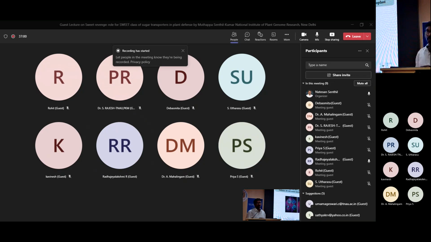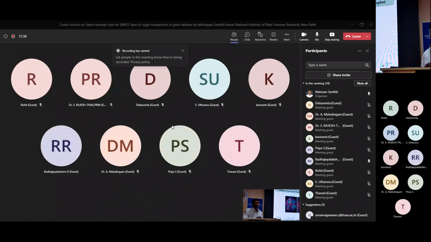One of the first indications that such a limitation of nutrition can really make the plant resistant to pathogens came from this study. We were involved in silencing about 5,000 plus genes independently using a technology called virus-induced gene silencing, which most of you might have heard about. Each of these plants was inoculated with the host and non-host pathogens. In this case, this is the host pathogen, and these are the three non-host pathogens. In the non-silenced plant, only the host pathogen is able to grow, and all the non-host pathogens are not able to infect this plant because there is a defense mechanism.